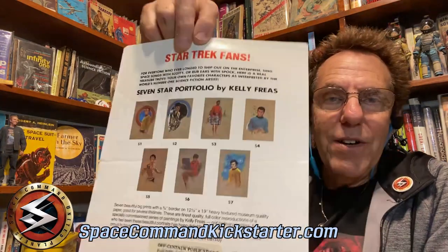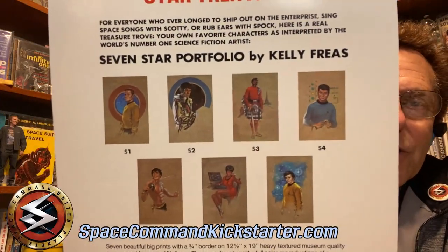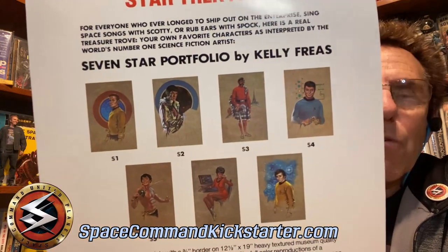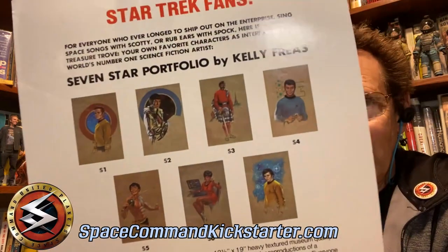And here, Kelly Freas, one of the great science fiction artists, did a portfolio of Star Trek portraits. The one of Michelle Nichols — there was one signed by Kelly Freas to her, and it may have been the original. That one of Spock in the spacesuit is on my wall over there by that spacesuit. Then later he did this Star Trek, Kung Fu, Questor catalog. Questor was a series that Gene Roddenberry tried to get off the ground with Robert Foxworth, and it didn't go to series — it was sort of the precursor to Data, about an android.